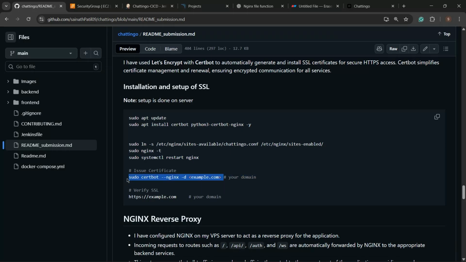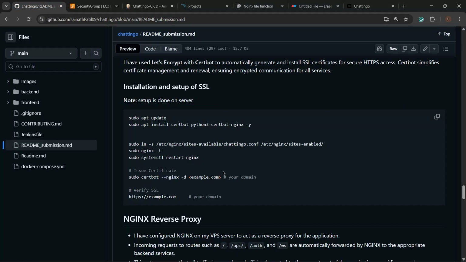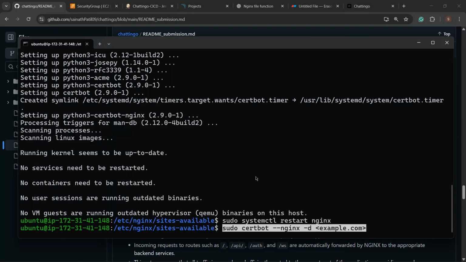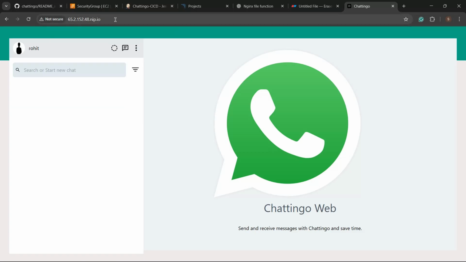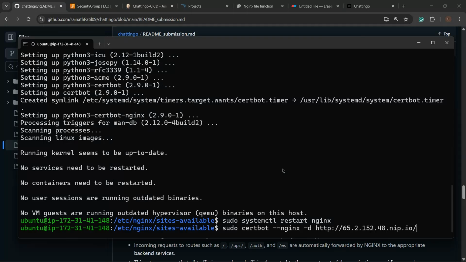And next, take this command and replace it with your domain name. What is your domain name? This is our domain name. So with that, we'll replace it. So this is our domain name.